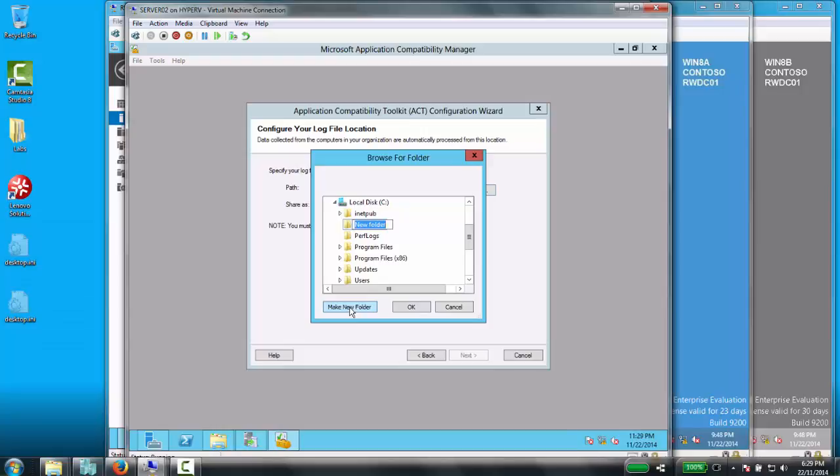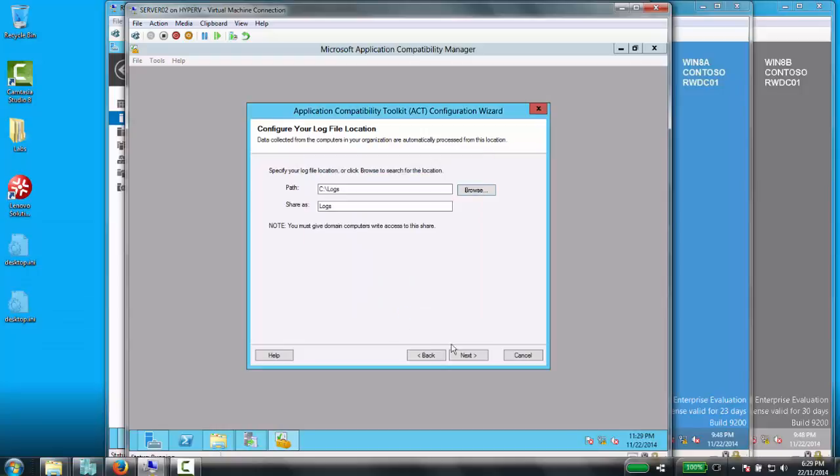Navigate to C. Create a new folder. Create call logs. Make sure that's highlighted. And we'll share it as logs.